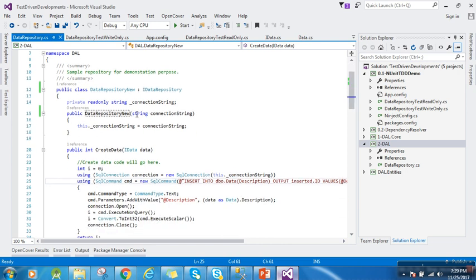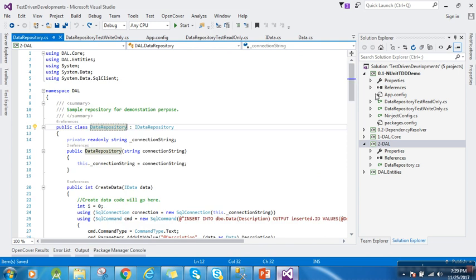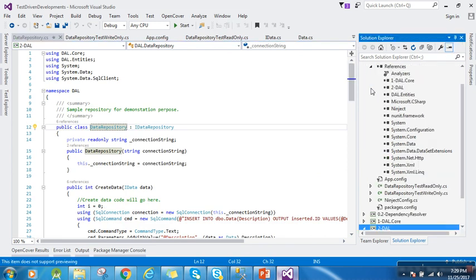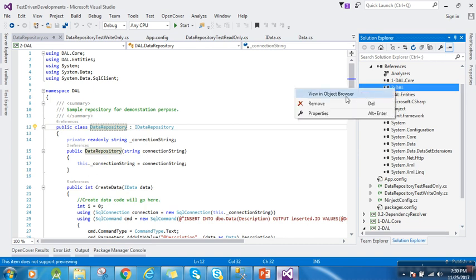So let me undo the changes, and let me remove the dependency. So I will remove this one because most of the dependency is here.